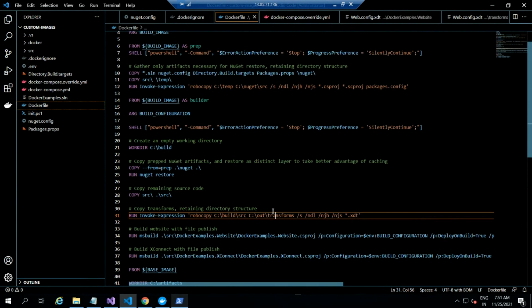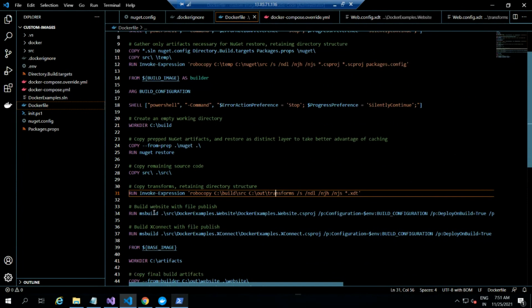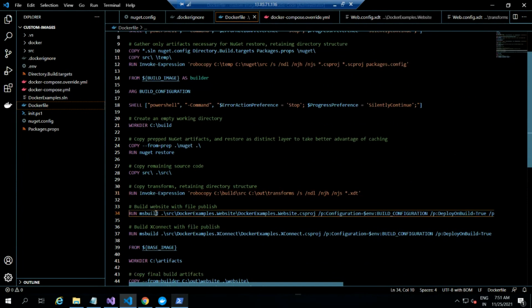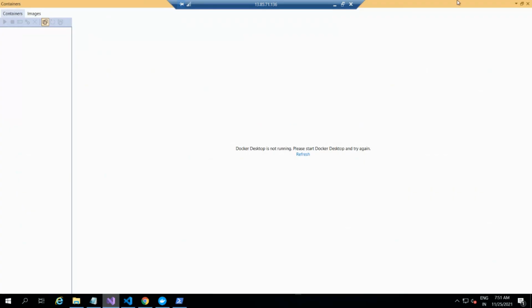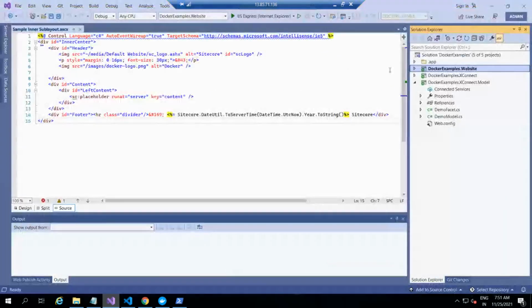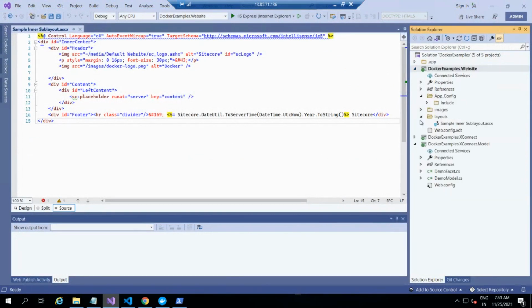Okay, so next, the build is performed for the build configuration. You can see here, the Docker example repository contains two projects, which I have opened here. So the website folder contains two projects, Xconnect and the website project.